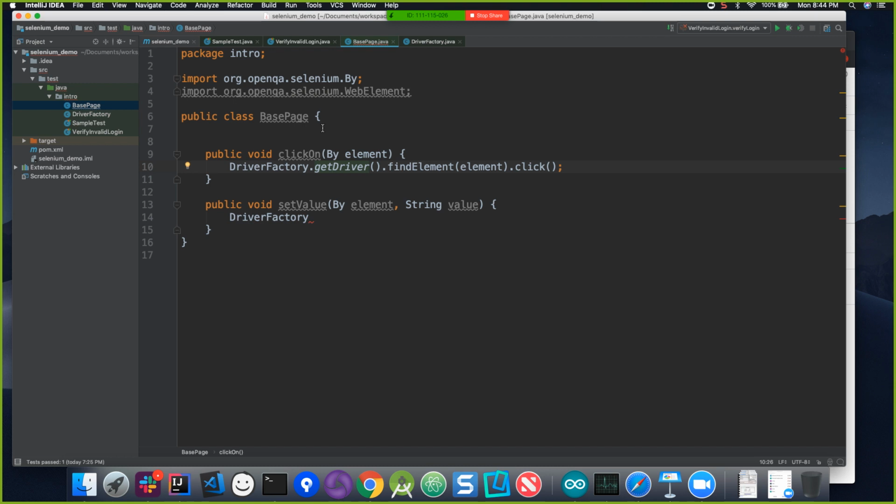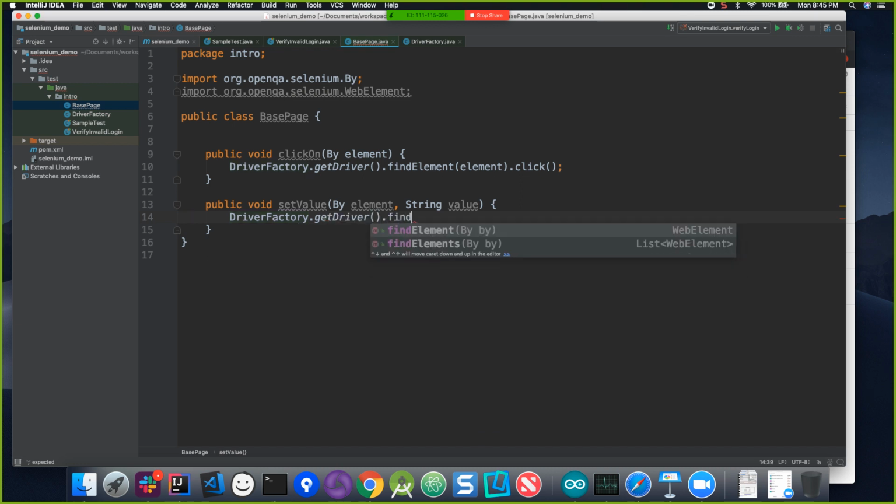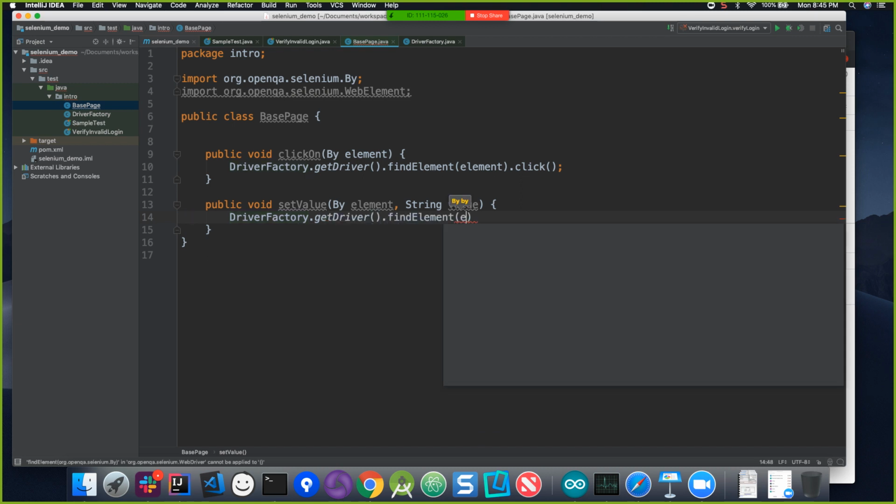Because these are just standalone functions, this is not really a test. So I don't need before class and after class. Before class will instantiate my driver, but then I can use the static method to grab it from here, right? Whatever the element is, and then set values.